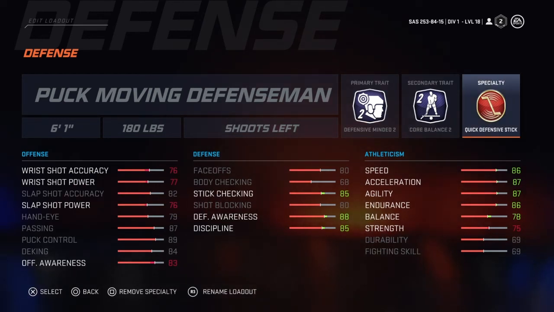And for the specialty, I've picked defensive stick. You're not going to be a very physical build here, so you want to be able to break up the play quickly. This lets you do that when they get across the blue line. If you've got your gap maintained properly, you can just throw out this poke check and hopefully break up the play immediately and get the puck moving the other direction.